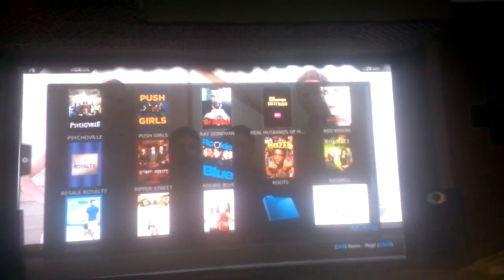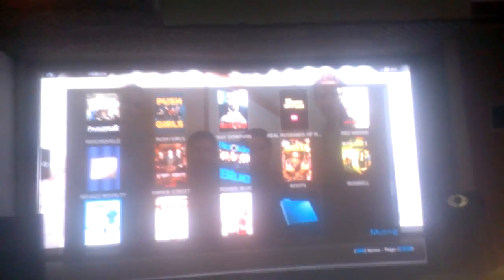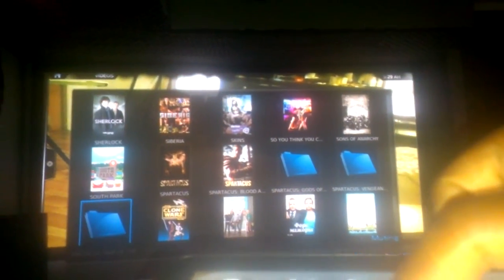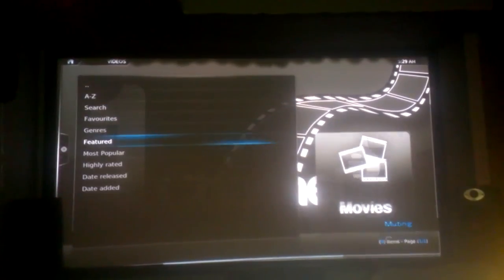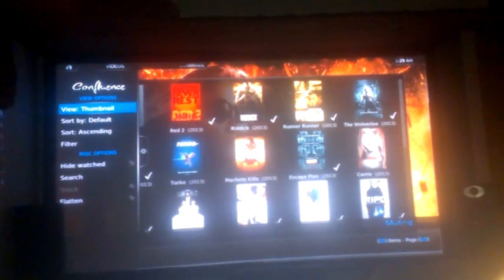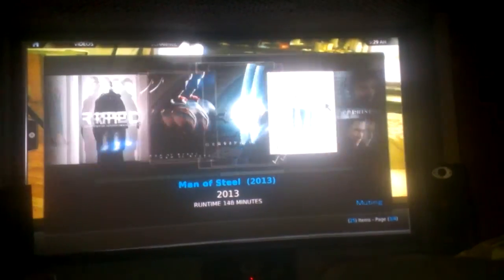I just got them as of yesterday, so I haven't even taken the time to hook them up. I can just scroll — whatever TV show I want to watch, I'll click on it and play it. If I don't want to watch any of those TV shows, I'll go choose something else — another channel. Watch some movies — I like to scroll through in a different view, I like the poster wrap. Just scroll like that — whatever movies we have out there, we'll play, we'll watch. Got pretty much everything.